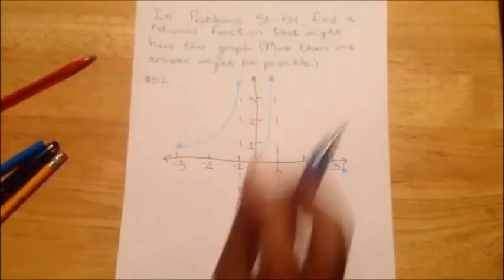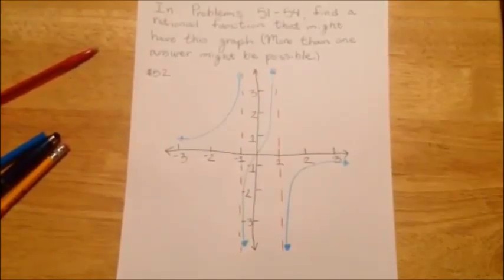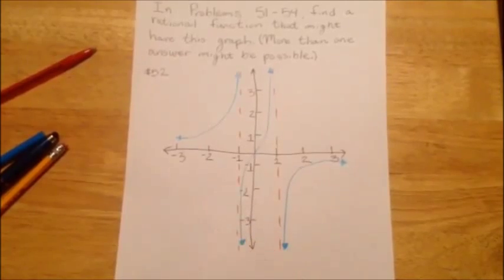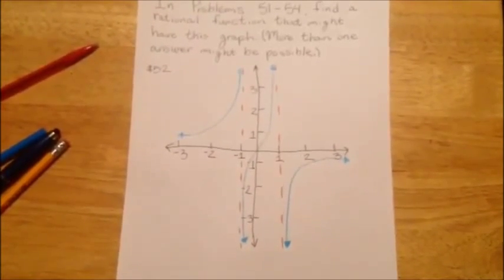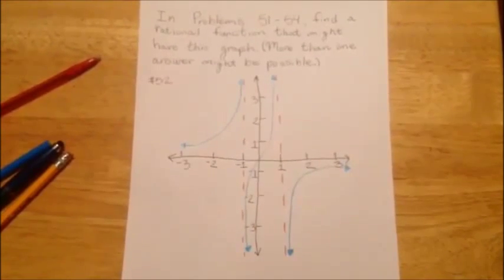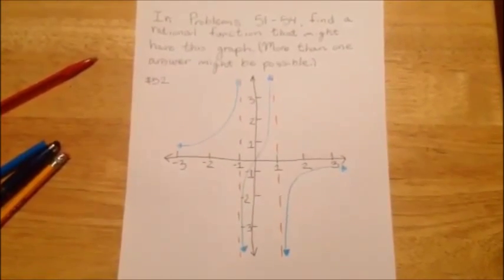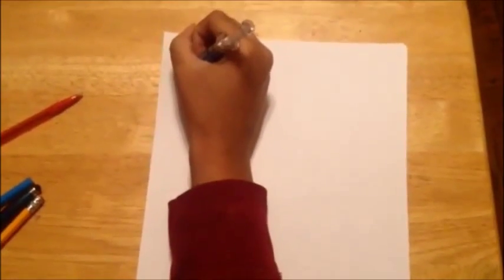So in order to find your function, you need to look at the dashed lines on the graph. Those are going to represent your vertical asymptotes due to them being dashed and going across the x-axis. So let's begin. The first thing you want to do is find the denominator. And like I said before, you need to look at the dashed lines. So your formula should end up looking like this for the denominator.